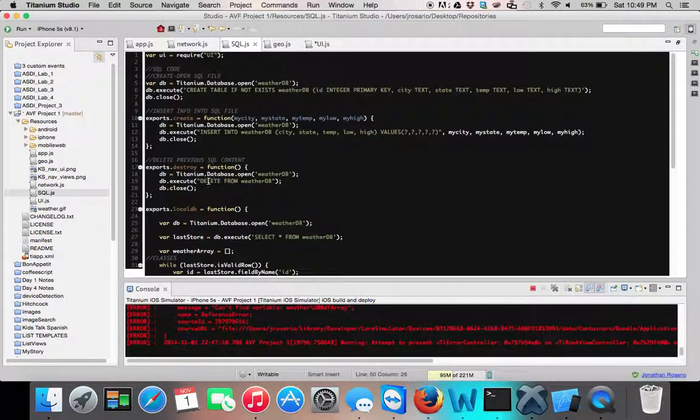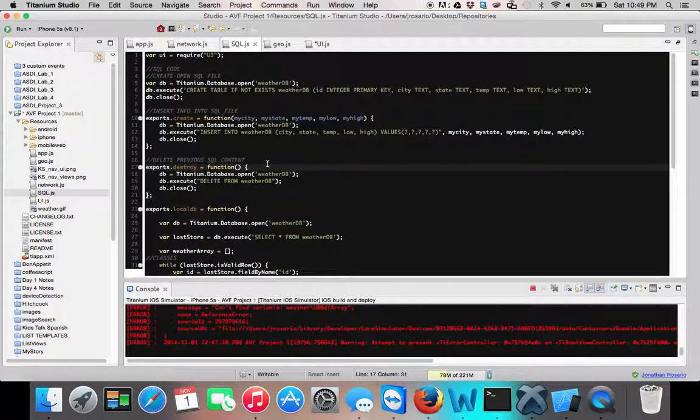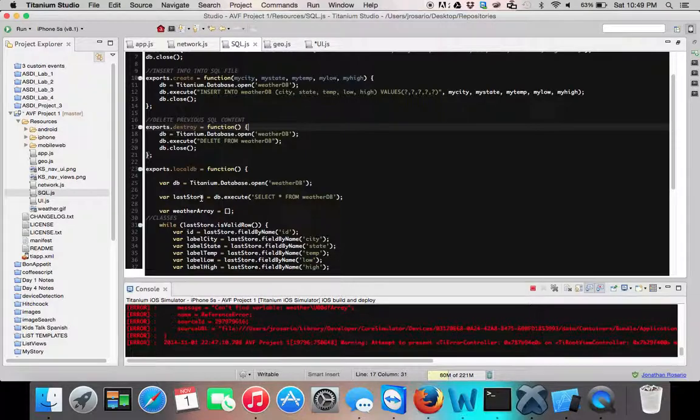Insert into the DB database and then delete from database. So basically what I'm doing is every time I log into the API, it saves the information onto the SQLite file and then it pulls from it. So if there's no connection, I'll let the person know that there's no connection and pull the previous pull that I had done earlier in the day. If they're actually on the network, it's gonna pull the current one, save it to the SQL file, and then pull from the SQL file and display the information, which will be the last store.